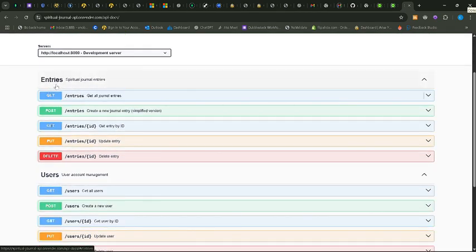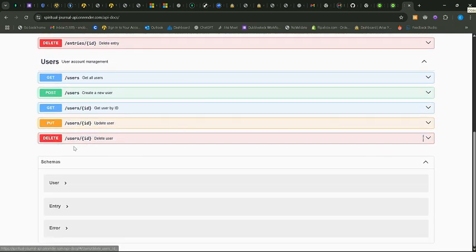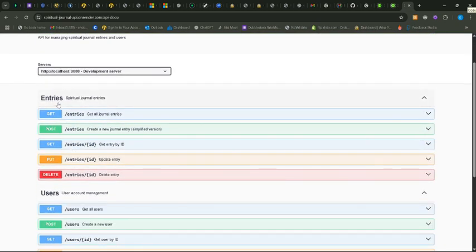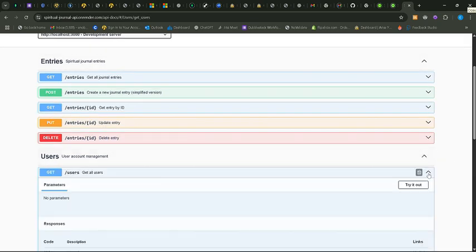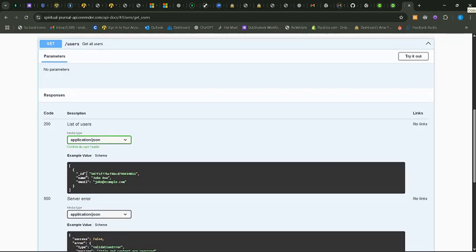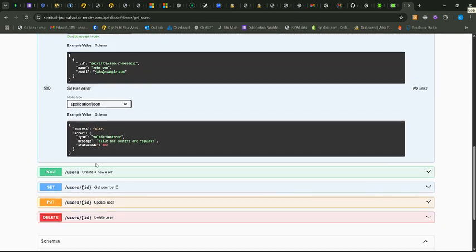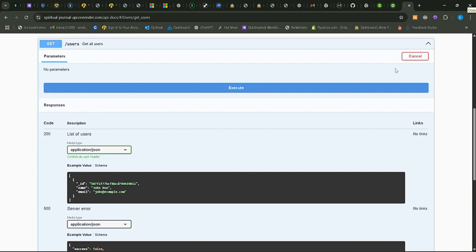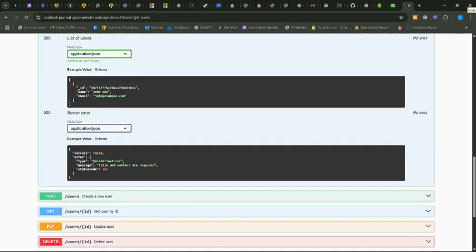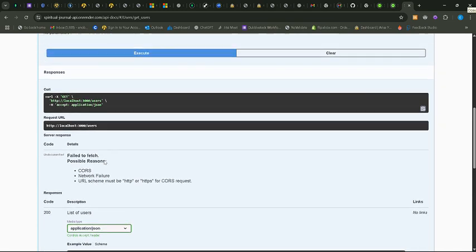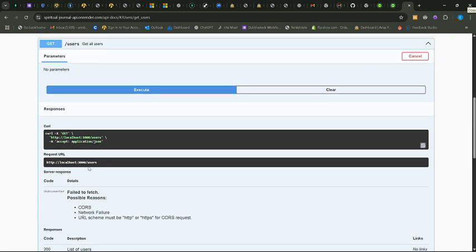We have the entry route. What are the entry routes? Okay, for this week we have to treat two routes over here, which are the entry route and the user route. And what the user route does is it gets all users that log in through the website. We're trying to get this out, then execute, and then it's running. We'll see all the users that have logged in to our website.